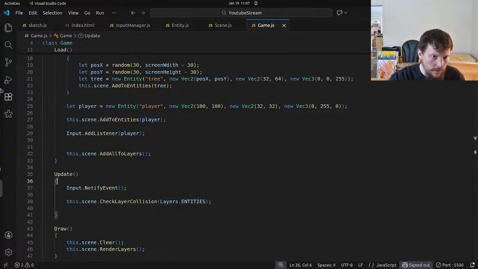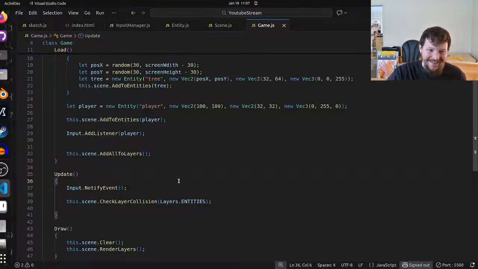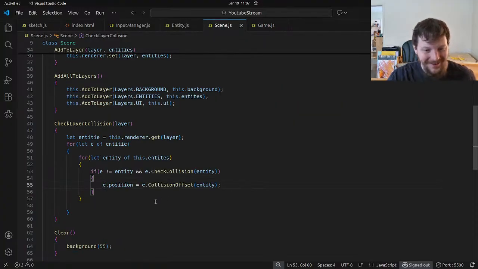I don't think that's going to work. That's my honest opinion. The hell was that? You're kidding me. It's definitely detecting collision. But, what the hell? That's just crazy looking.